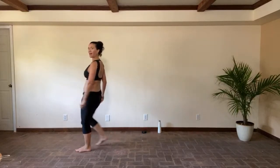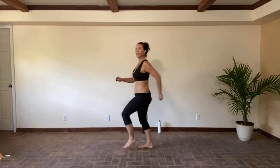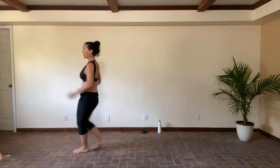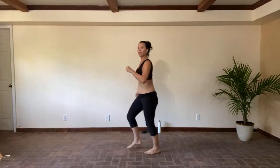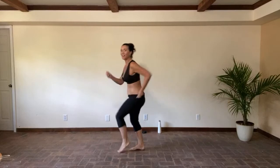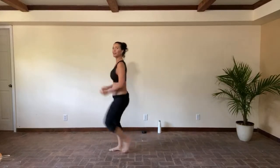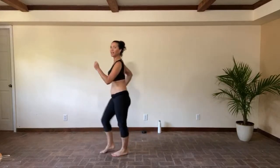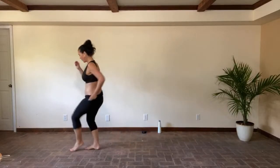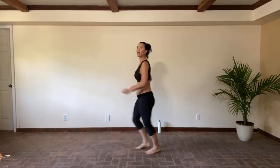One, two, three, four, and then back. One, two, three, four, forward. One, two, three, four. Front, two, three, four. Touch, step, touch, step, touch, step, touch, step, touch, step, touch. One, two, three, four.